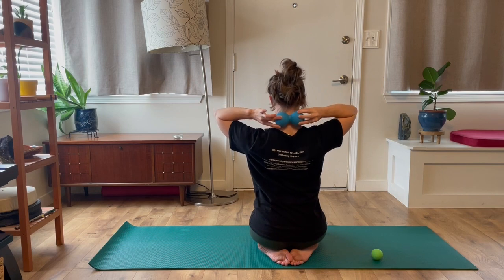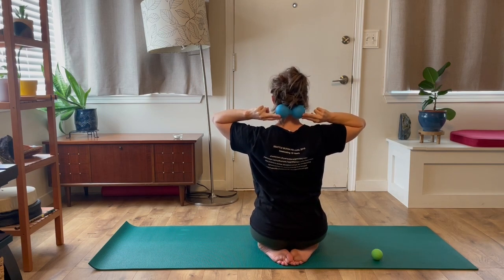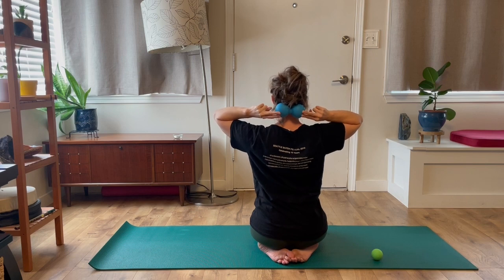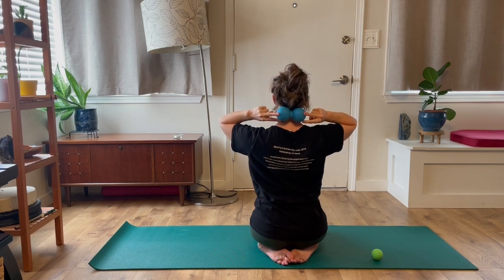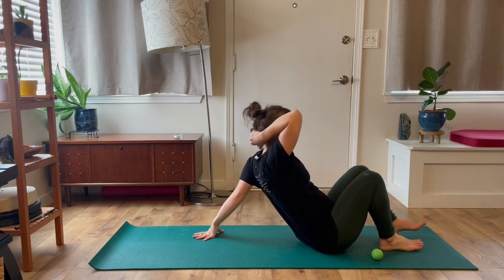They have great tools. But if you don't have these at home, you can take 2 tennis balls, 2 lacrosse balls, or if you have 2 yoga myofascial balls, place them in a sock and tie it up so that they're glued together. We will be placing the balls on our occiput area right at the back of the skull. So you can roll them right around here, and you'll have to hold them in place with your fingers like this. Otherwise, they'll slide down the neck, which we want to avoid. We want to keep them on that occiput area. From here, let's come all the way onto your back.